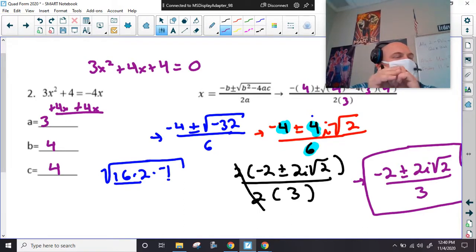So I'm going to ask a question because I'm sensing something. My spider senses are tingling. The quadratic formula, the plug-it-in thing, y'all got that. Y'all can understand how to plug stuff in. Y'all still aren't really getting the square root of a negative number, right? It kind of goes against everything you've been told thus far. Okay, let's do one more, and then we'll do some more square roots of negative numbers, okay?